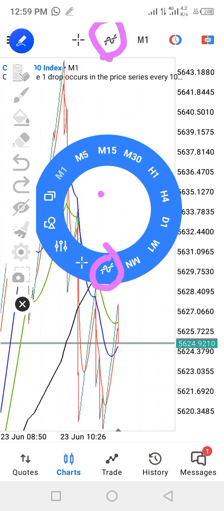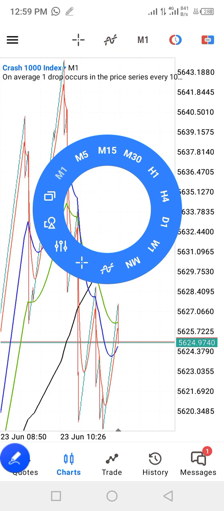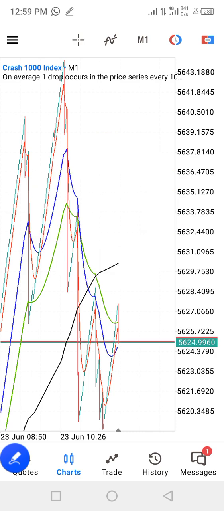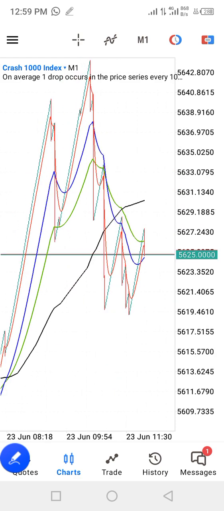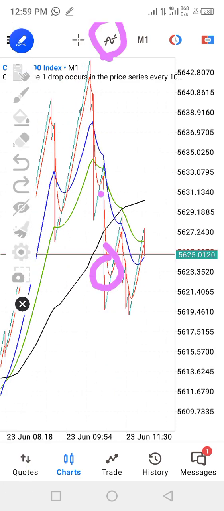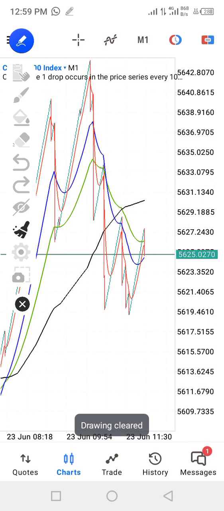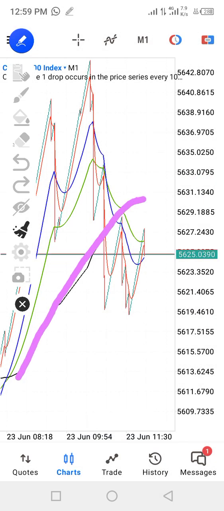What are indicators? Indicators are things you add to your chart to aid your trading. They are extra confirmation. If you look at my chart right now, you can see that I have some indicators. This black line you're seeing on my chart is an indicator, and the name of the indicator is moving average.